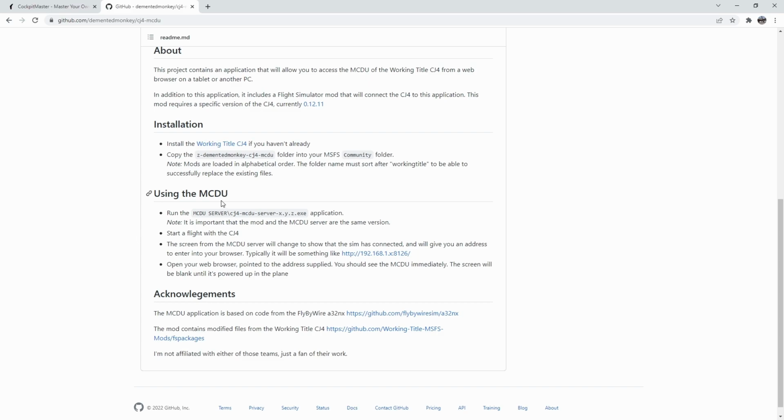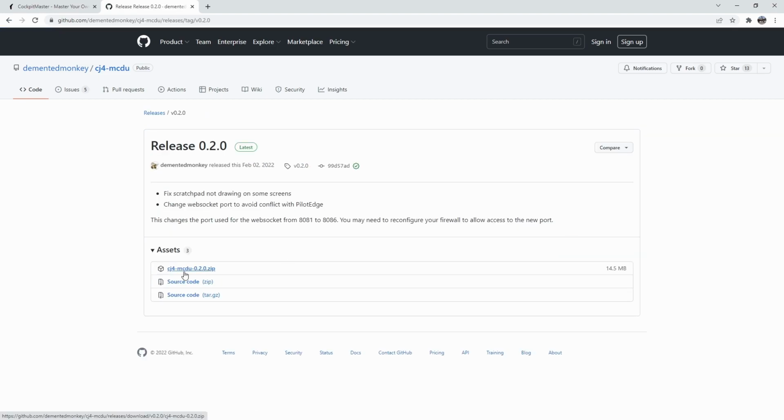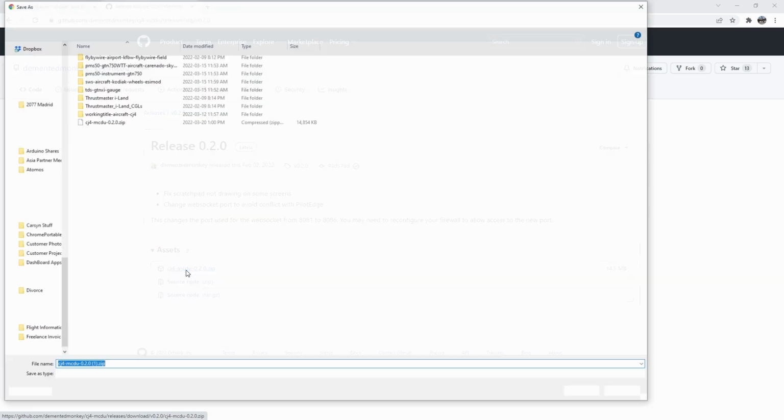If you wanted to use the MCDU with external web browsers, even a tablet, you can run their EXE server, which will then open up a web port, allowing you to connect anything on your network, even the local computer, and drive it through a web browser. Since we're using SPAD.neXt and the Cockpit Master CDU directly, we'll never run this piece. So let's go ahead and get it downloaded. Come over here on the right, go to latest release, and you're going to find there is the download zip. So go ahead and download it.